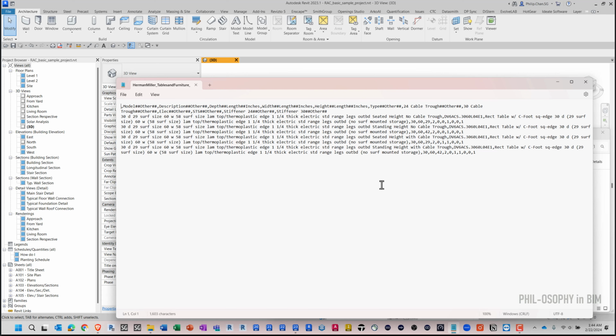Usually the rule of thumb is that whenever there are more types, you want to have a type catalog to manage the family types for your content, so you don't get overloaded with so many types in one family.